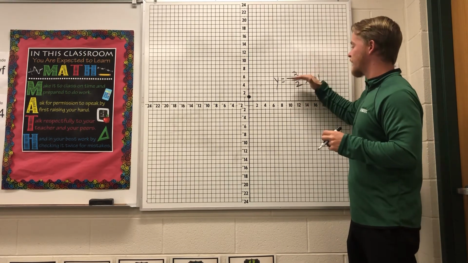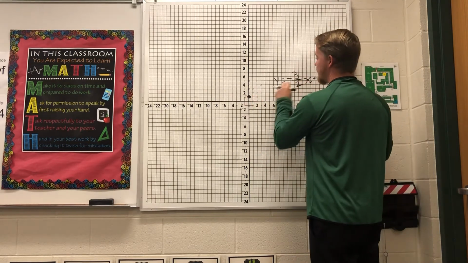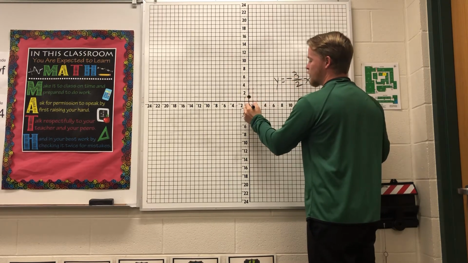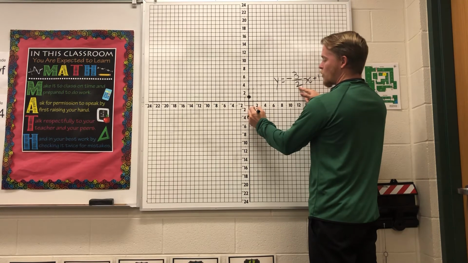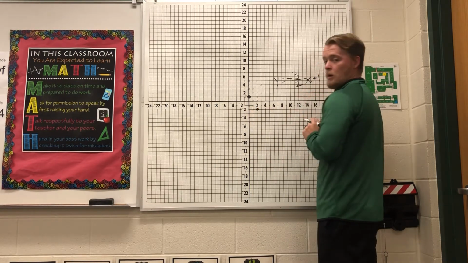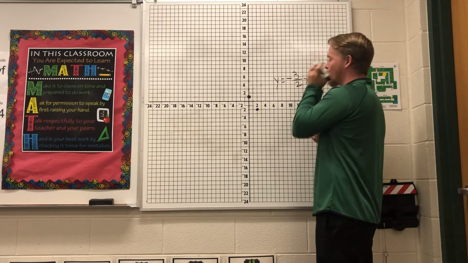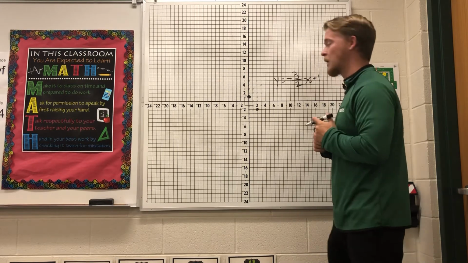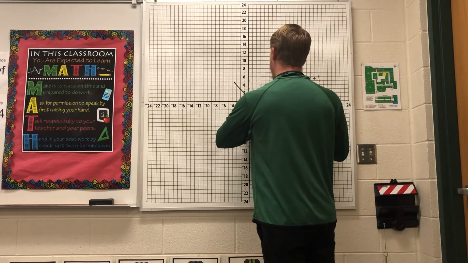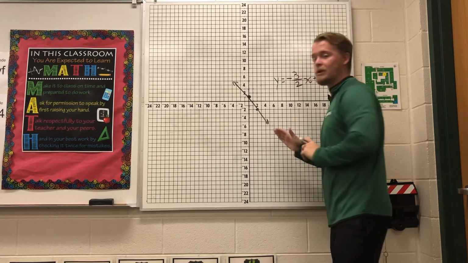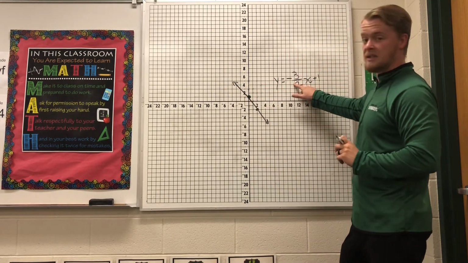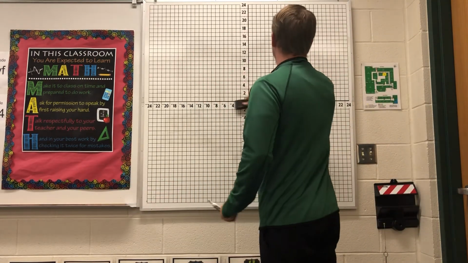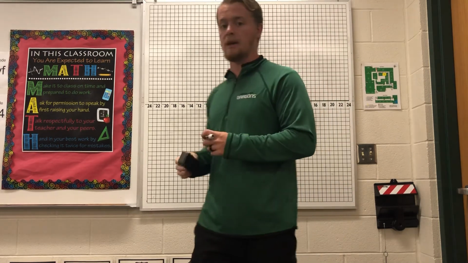Okay, so for this example, you would go from here down 3 because that's your rise. The negative sign can go with it. Down 3, 1, 2, 3, and then this is still positive, so it can go right 2, and that's where your next point would be. So if the fraction is negative, you move negative with one of the directions, but not with the other. This makes sense because when you draw the line through it, just by looking at it, you can tell it has a negative slope, which this does have, so that would make sense. So just a quick heads up, if you have a negative fraction, that's what that would look like.